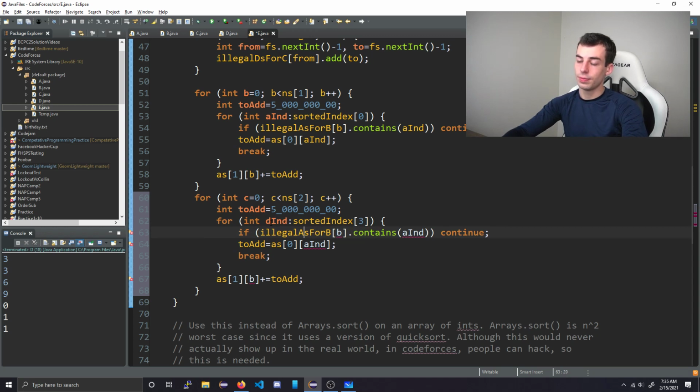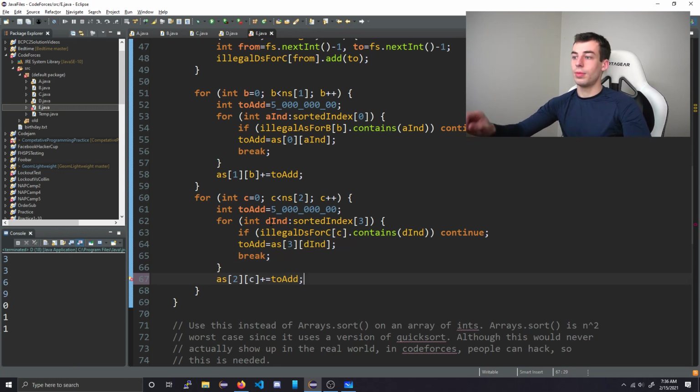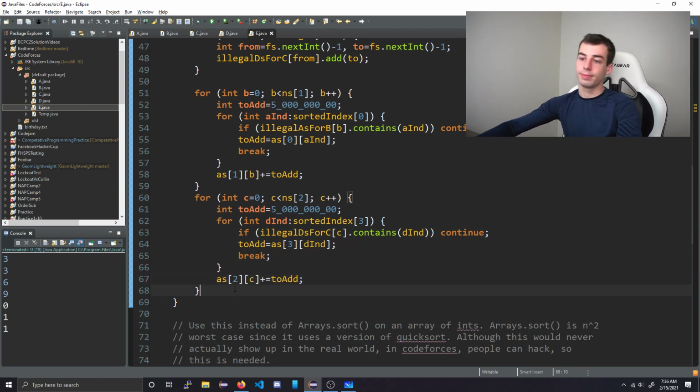If illegal D's for C at C contains D index, continue, otherwise this equals 3 at D index. A is it to C plus equals 2 add. Okay.